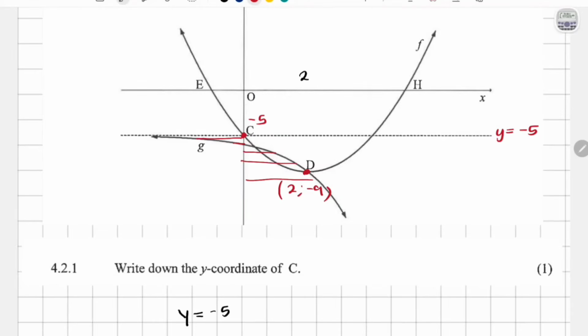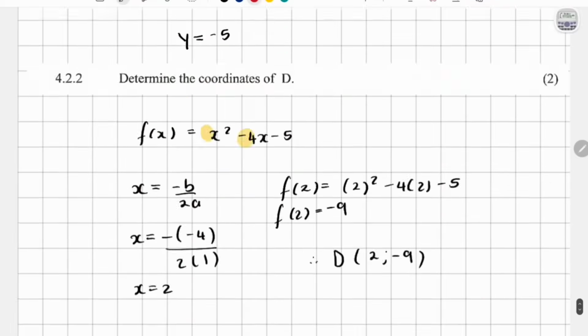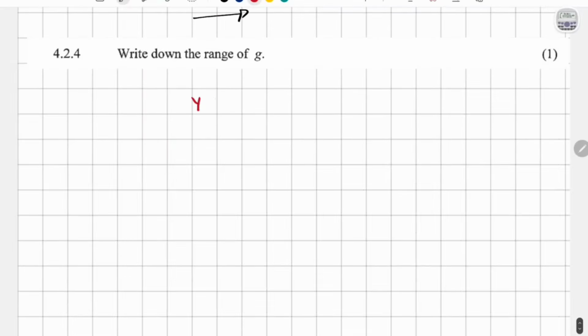So to find the range of this graph, you're saying that the range, all the possible values of y, is where y is going to be, and look at the direction it's heading down. It's going to be less than -5. Now, you don't say less than or equal to. This is not a parabola. At -5, that y value, we have an asymptote, so the graph will never touch this. So it doesn't have a y value of -5, but it does have y values that are all less than -5. So that will be your range. So y is less than -5. Okay, moving on to the next question.